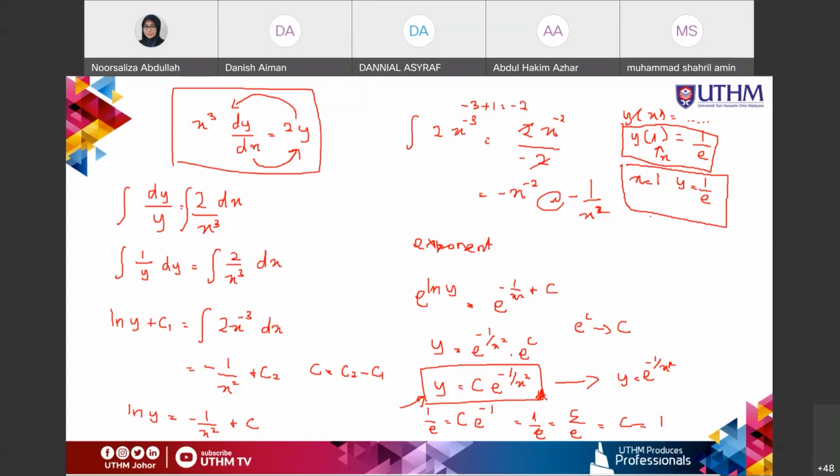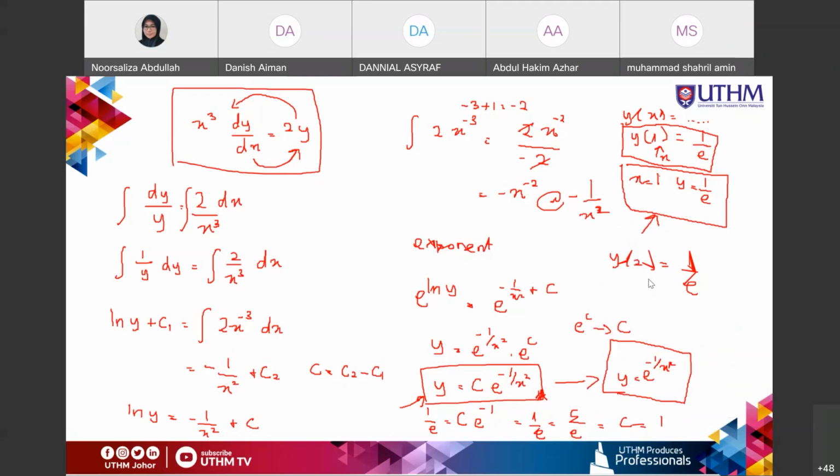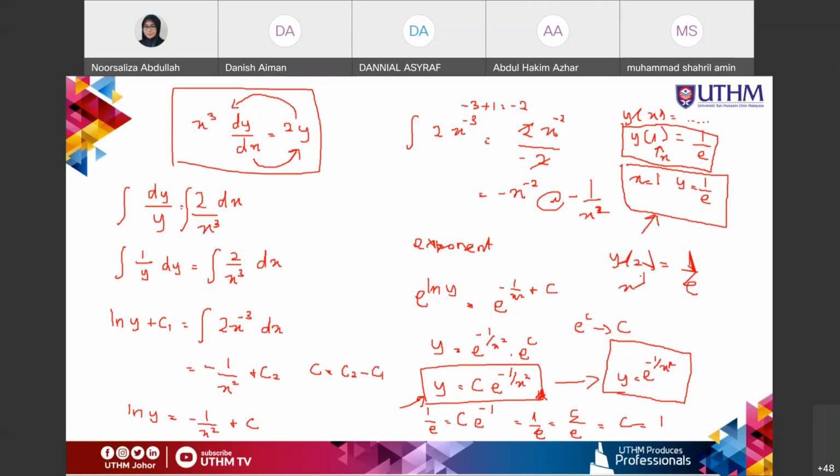Kita nak gantikan initial condition. Tapi kalau persamaan asalnya nanti dia ada balik ni. Dia ada lagi, dia tak hilang. Unless dia bagi y2 equals y over e, then y2 maksudnya x kuasa 2. X nilai dia 2. So 1 over 2 kuasa 2, ia akan dapat exponent 1 over 4.